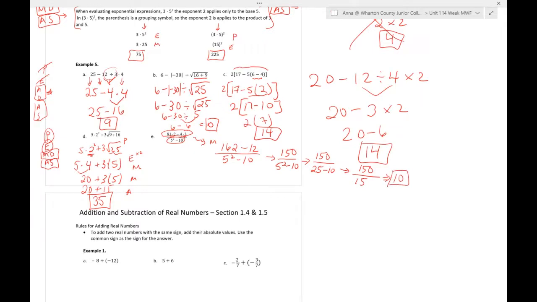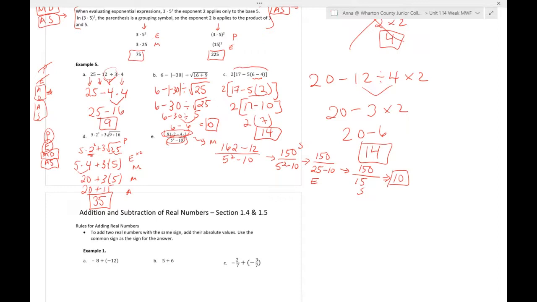So again, the numerator is grouped together and then the denominator is grouped together. So you need to perform them like there were parentheses around the top and parentheses around the bottom. I did multiplication here first, and then I did the subtraction because that was all grouped together, and then I did the exponent on the bottom, and then I did the subtraction, and then I did the final division because it's 150 divided by 15, which gives us our 10.